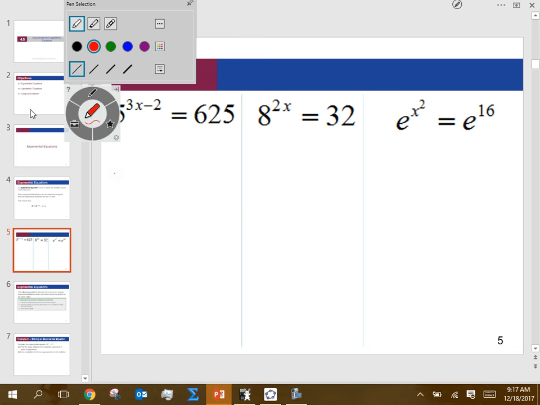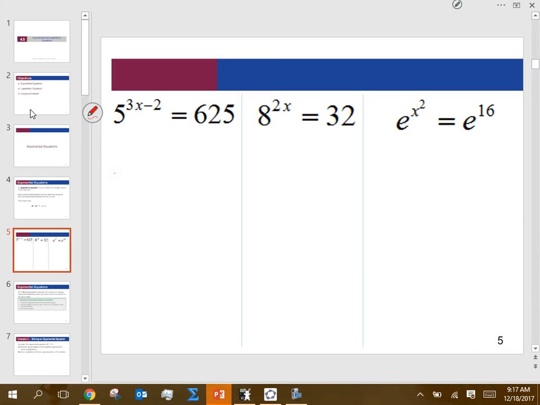A lot of times when you're seeing these questions with exponentials, they don't initially start you off with the same base. But we should have somewhat of a foundation of laws of exponents that allow us to manipulate bases. Now this doesn't always work. But what is nice is to have a rough idea of your small bases to a power. For instance, I know 5 to the first is 5, 5 squared is 25, 5 to the third is 125, 5 to the fourth is 625.